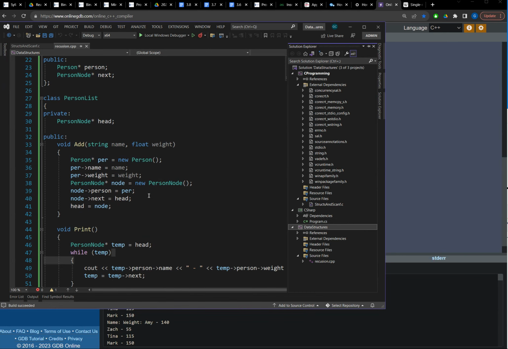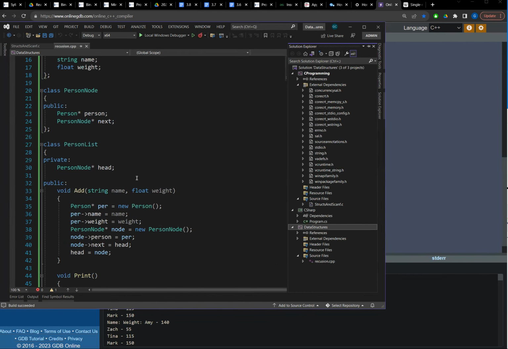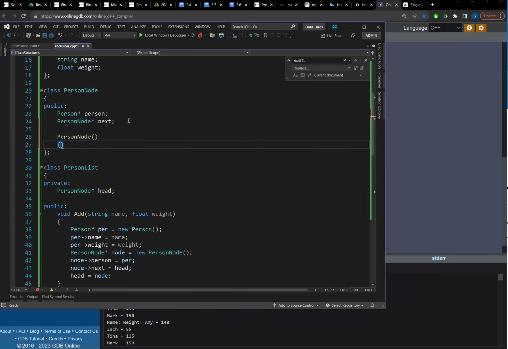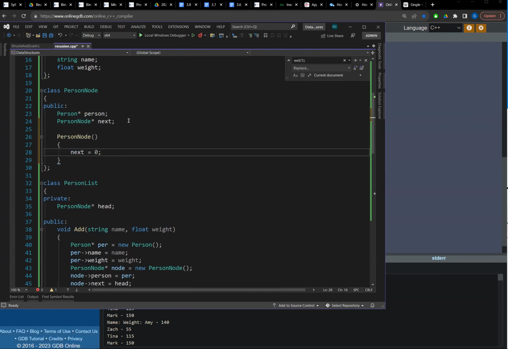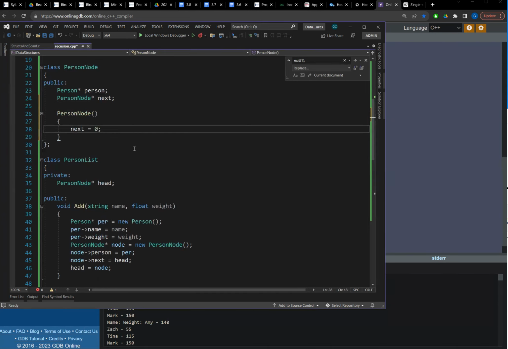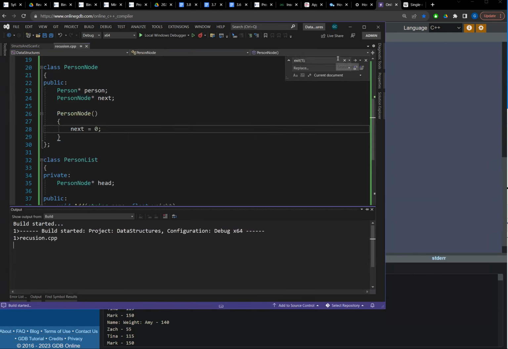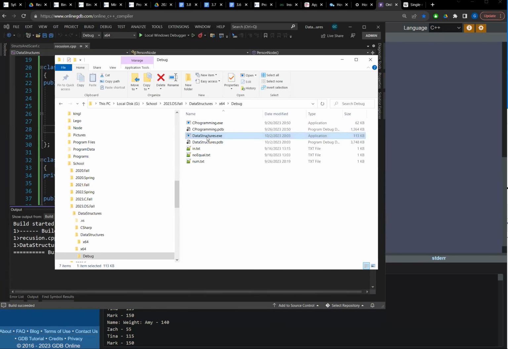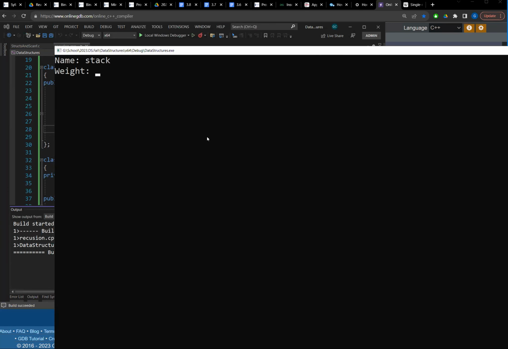All right, let's add a constructor so that next equals null on the very first time. Let's build that. Get a new binary so I can run it without it stack overflowing on me. Oh, it's still dying.